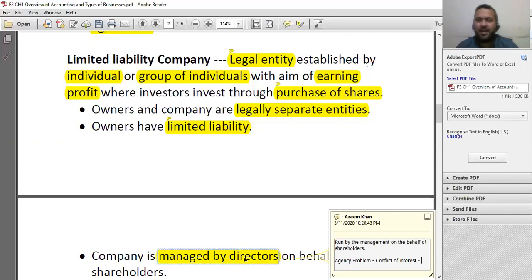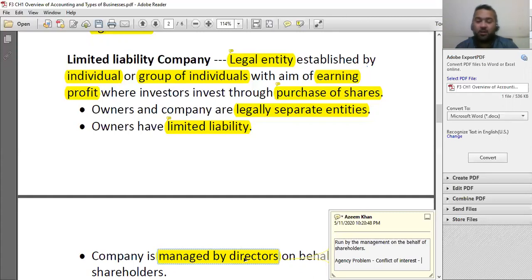For example, they may think, okay, make an investment there. If it becomes profit, it will be good. If it becomes loss, we are not going to pay for it. It will be borne by the owner. So they will have a mentality like that, that they will look for their own interest, not the interest of the shareholder. One point.